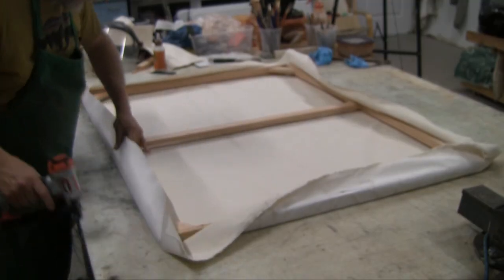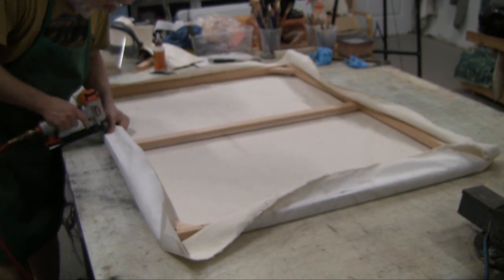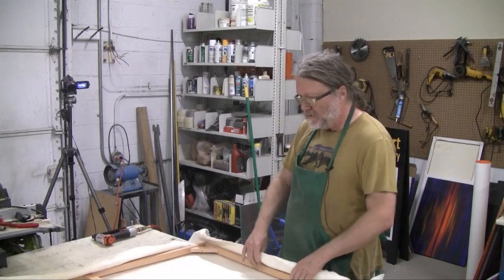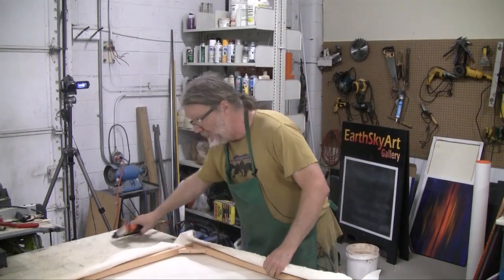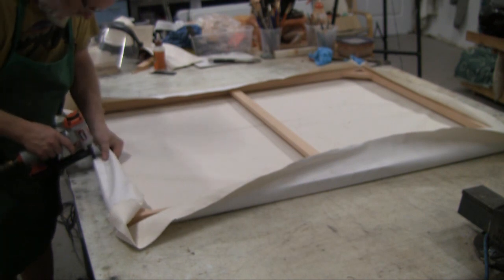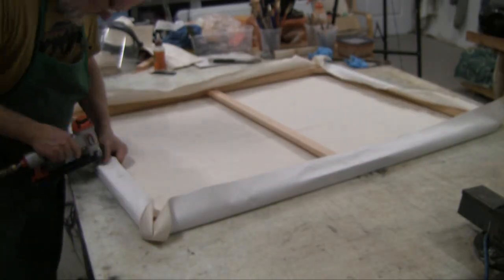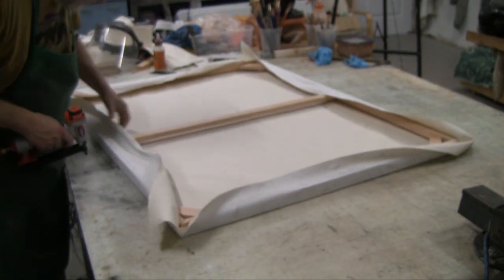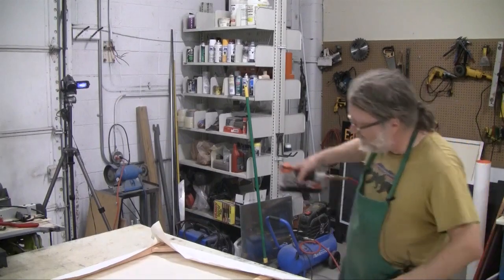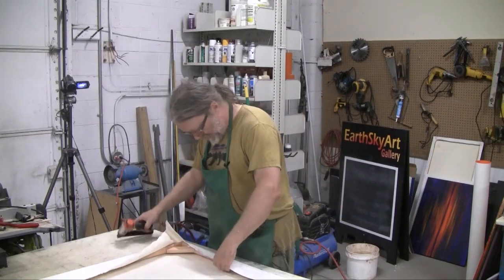and then 180 degrees, 2 inches apart, 6 inches, just keep pulling. Now you can use canvas stretching pliers, depending on the strength of your hands. I don't use them. Well, sometimes I do if I'm using a really large canvas and I need a lot of leverage, but this works pretty well. So again, 90 degrees, 2 inches and 6 inches. And then you just work your way around. Now, as we get closer to the edge, we want to stop around 6 or 8 inches before the edge, the corner.